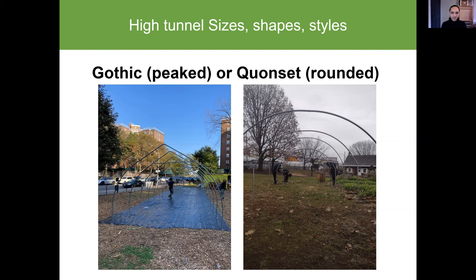So here I've pictured a couple of tunnels. Neither of them have the film over the outside, but I think you can still make out the shape. Again, it's a Gothic shaped and a Quonset shaped. On the left, the Gothic shaped, the peaked shaped tunnel, that was a tunnel that we constructed in October of 2021. In addition to being the farm manager at a museum, I participated in a high tunnel basics course with farm school. That's how some of my personal interest and experience with this got going.